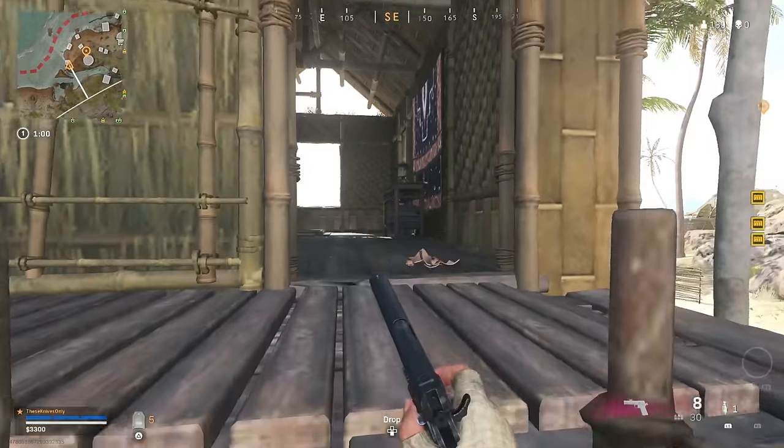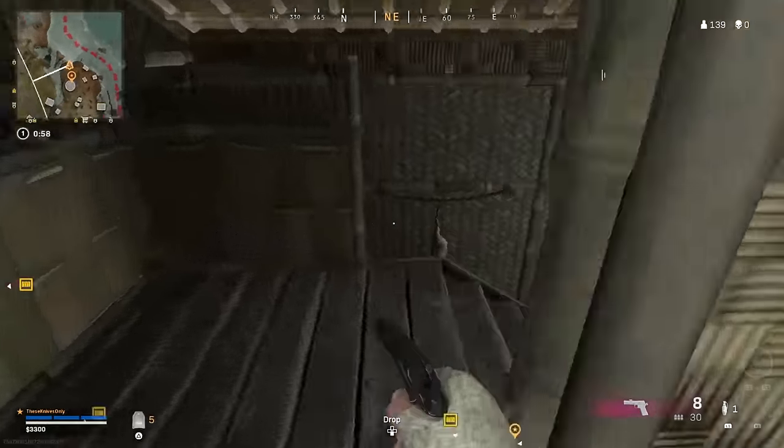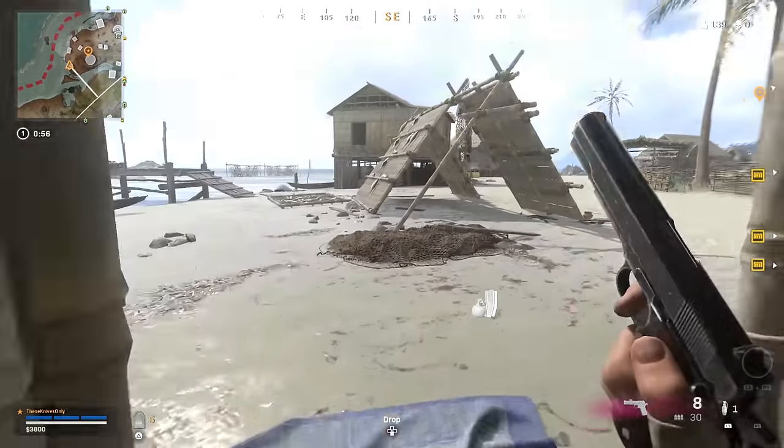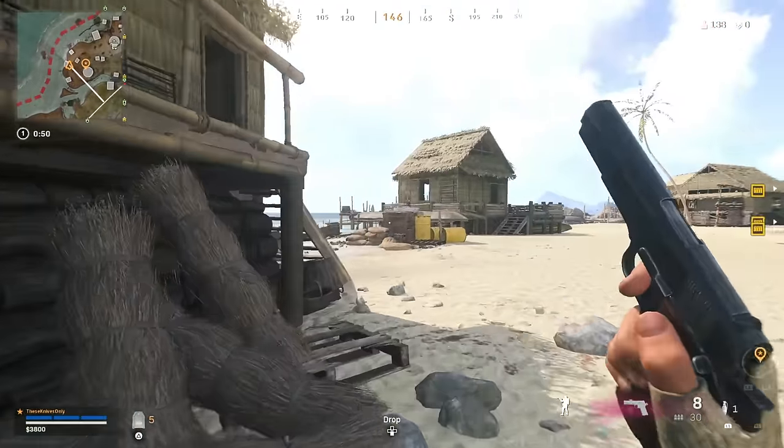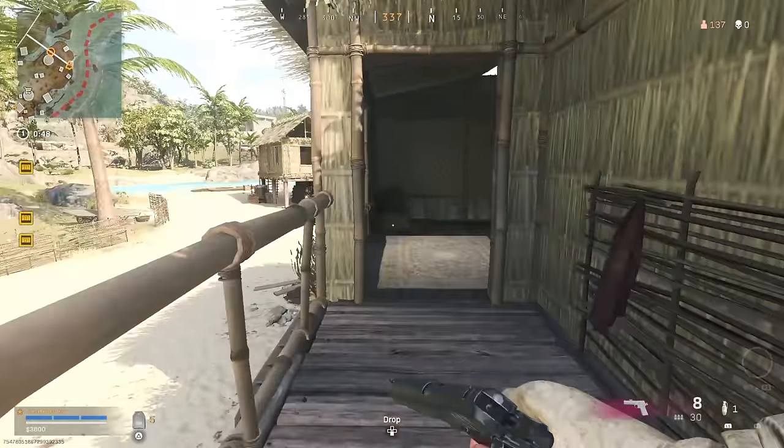We're gonna be using the MW shield and also the cane from Cold War, so hopefully it's gonna be a lot more fun today playing Warzone. It's gonna be slow, we're not gonna get a lot of kills, but hopefully it'll be a lot more fun and less frustrating than using the Vanguard shield.